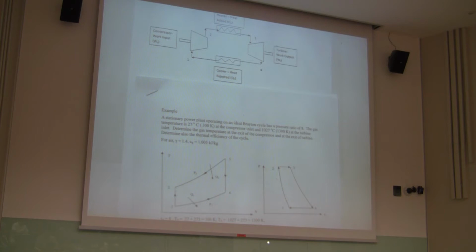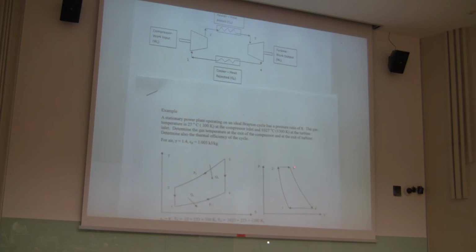Then after that, 2 to 3, what is it? 2 to 3, you added heat, Q1. So how is heat added? Heat will be added at constant pressure. Can you see now? But of course, 2 to 3, this is a TS diagram. This one is the sloping line because when you add heat, the temperature will go up. But this one, you can see, is the constant pressure line. So heat will be added at constant pressure. Can you see now? Q1. This one here.